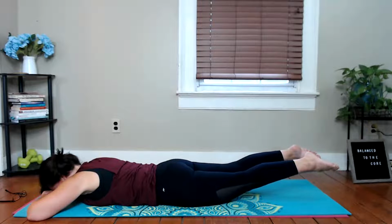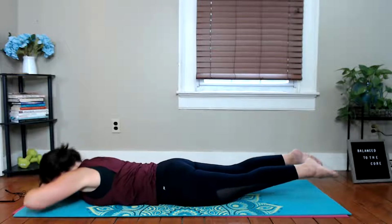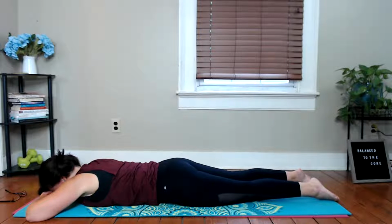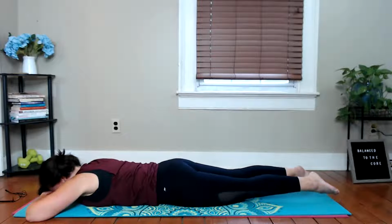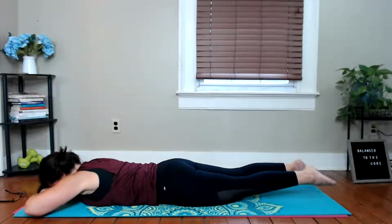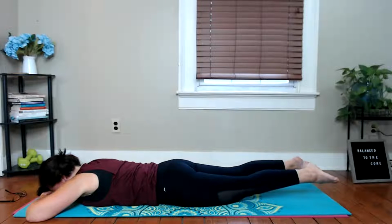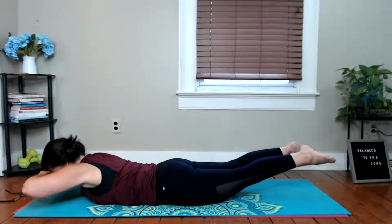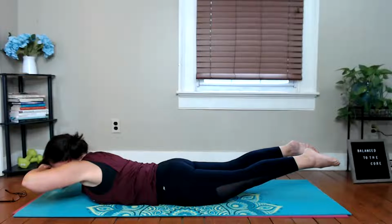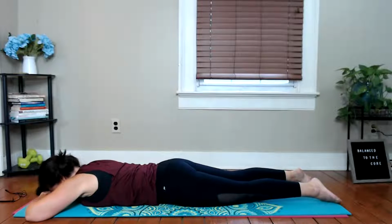Good. Find that belly scoop. And you can lift up from the mid-back. And lower down. Again, reach so long. Open up those hips and we lift. Good. And lower. Let's do one more. Reach, reach. Lift, lift, lift. Hold right here. Really find that opening in the front of the body. And then we lower it on down.